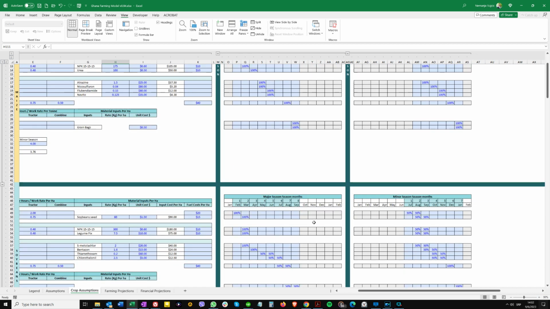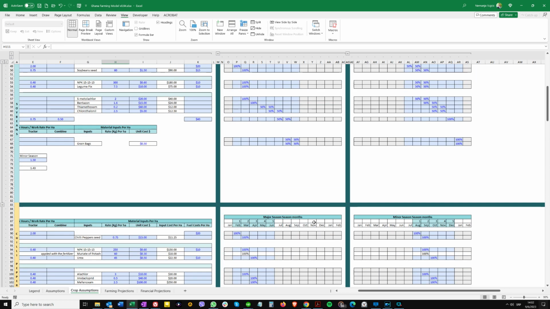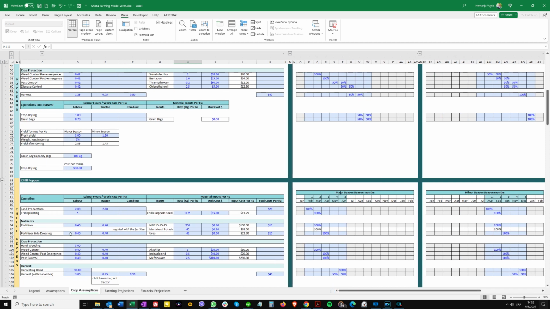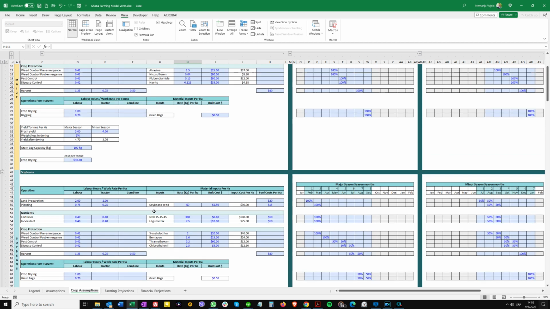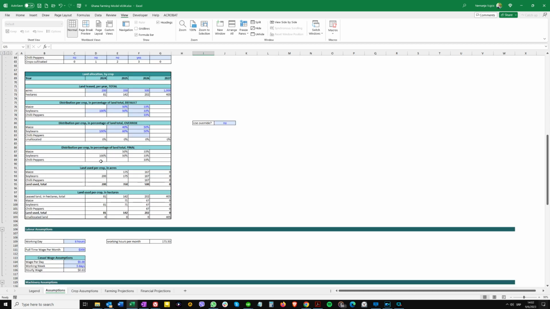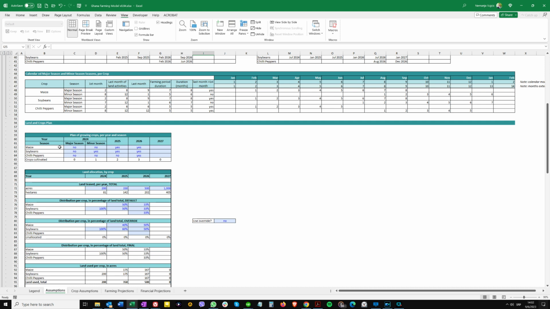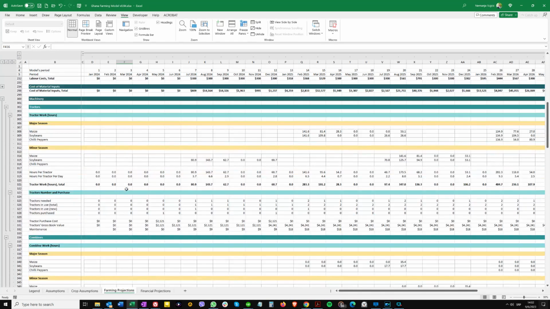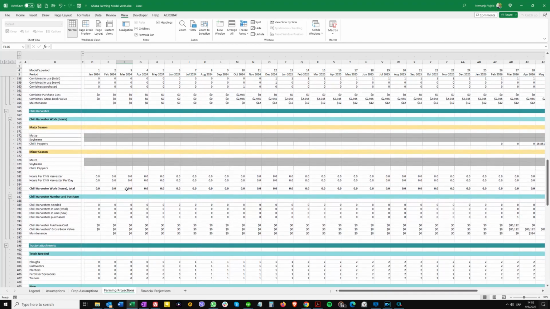The user can easily adjust which months of any year are active months for farming of a particular crop, and the user can also add specific expenses related to it, such as how much human labor or tractor labor is needed, how much fuel, which type of pesticides or crop nutrients are used, etc. And also here in the assumptions, I forgot to say that the client can change which crops they want to grow in which year, which then connects with quite a lengthy farming projection, which automatically accounts for all of the changes.